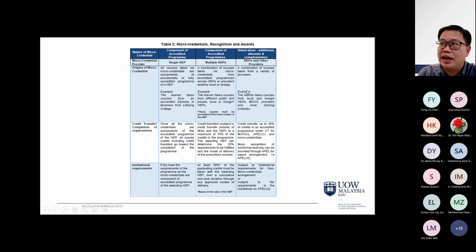These are certain other things that I put here because I wanted to show you that in Malaysia, our regulation for micro-credentials is not something ad hoc nor laissez-faire. It's actually very, very well structured. This is what it needs to do. Whether all institutions follow it or not is a different story, but it's very well structured itself. Okay, what is the recognition of micro-credentials itself?